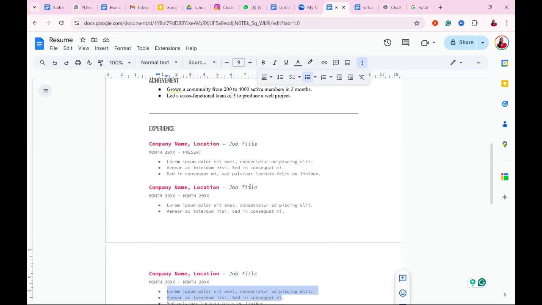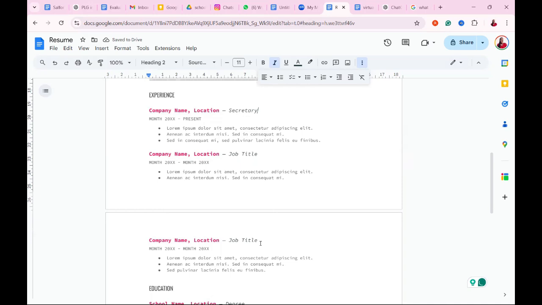Now, I just mentioned three things: cashier, store manager, secretary. You notice that being a secretary is somewhat close. It has transferable skills to being a VA, because basically it's an administrative role. You can leave that job title as secretary. But for the job that says cashier, find a way to make it maybe executive assistant, or project assistant, or finance assistant. Something that is not screaming far away.